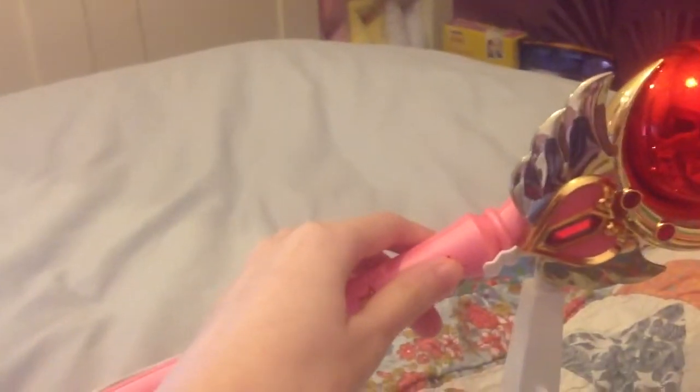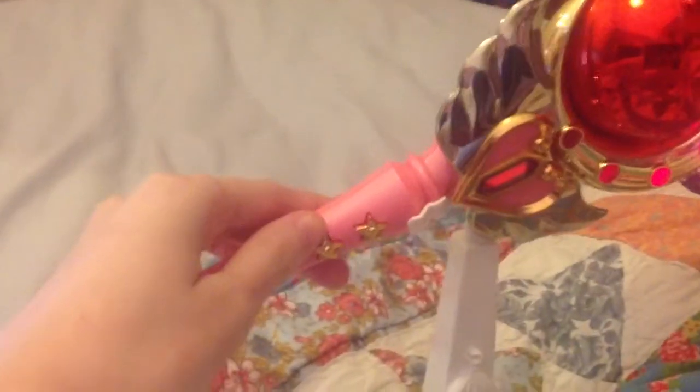And there's the second one. And the middle one is the volume button, and that guitar button's not anything.